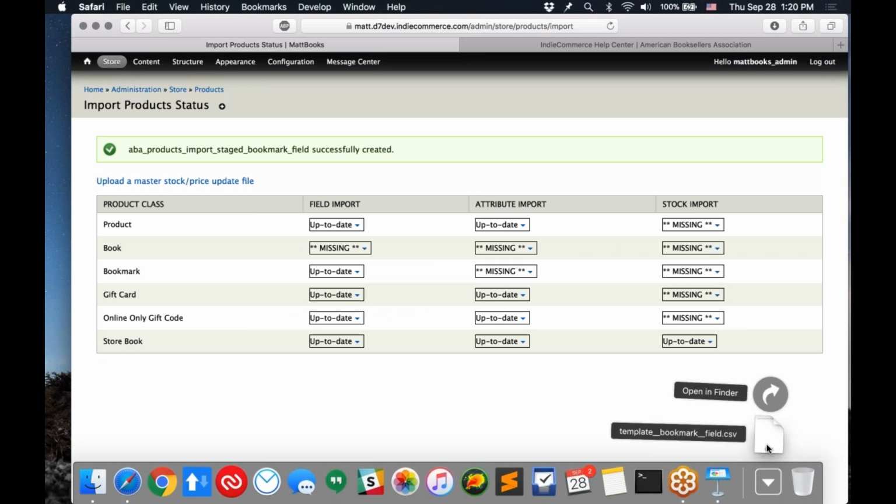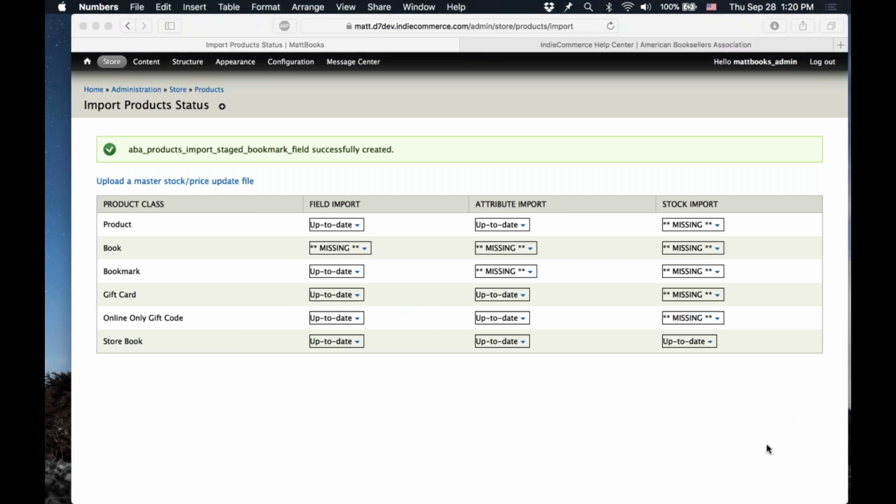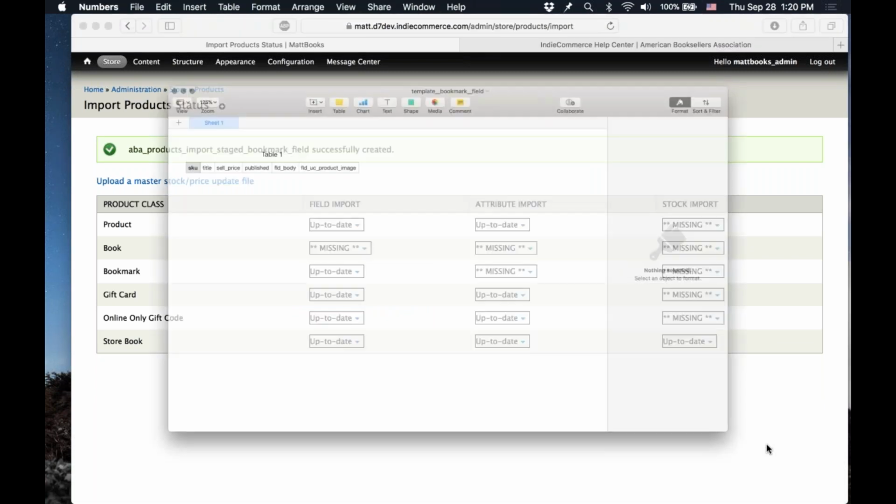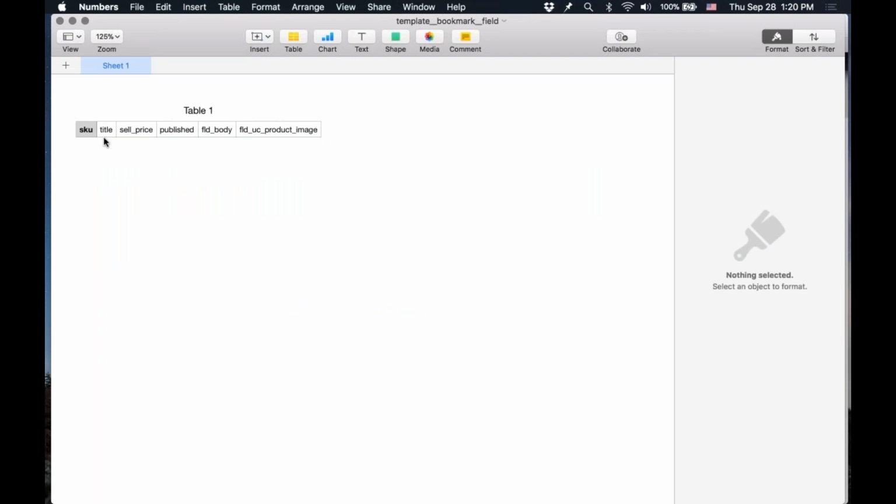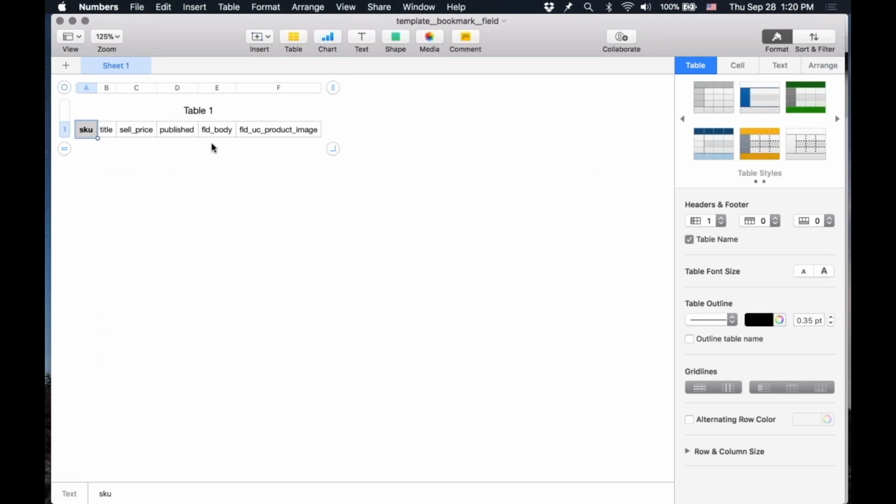So I'm going to just open this file in Numbers, which is the spreadsheet software I have on this computer currently. If you have a copy of Excel, you can open it with Excel as well, either by dragging it onto Excel, or you can open Excel and start the import workflow for a CSV.